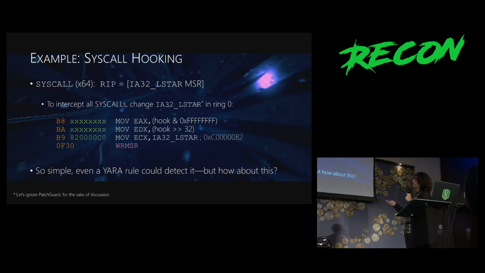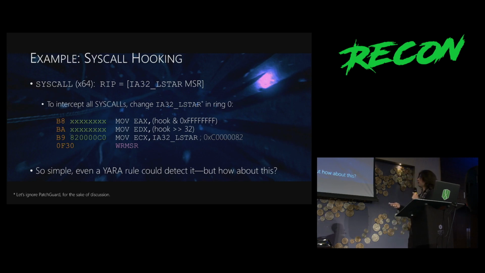So what we're doing in this example is, okay, we're going to take some hook address, the place we want control flow to go, and we're going to take the low 32 bits, put those in EAX. We're going to take the higher 32 bits, put those in EDX, and put the actual number for the LSTAR MSR in ECX, and kind of make a call. We're going to issue the WRMSR instruction, which is going to put EAX in the low 32 of the MSR, and EDX in the high 32, and now you have taken over LSTAR. You have taken over syscall.